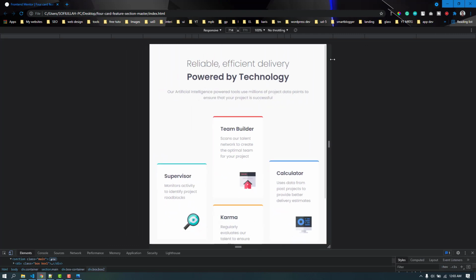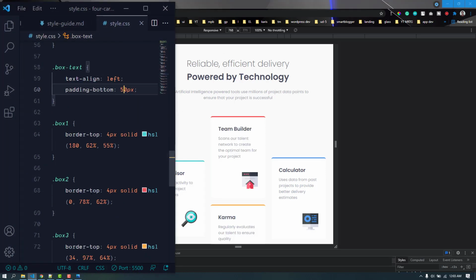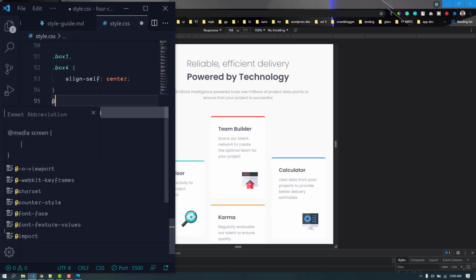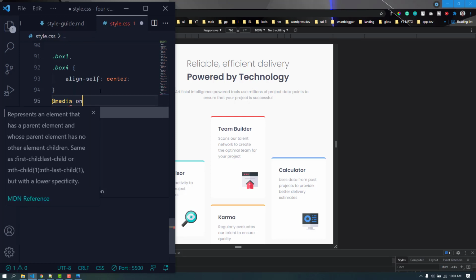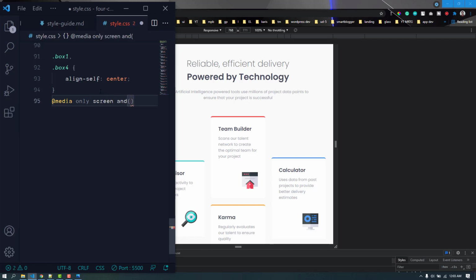So what we can do is break down the columns or the rows to single ones. So I'll just add a media query for 768 pixels. Let's do that. Media only screen and max-width of 768 pixels.